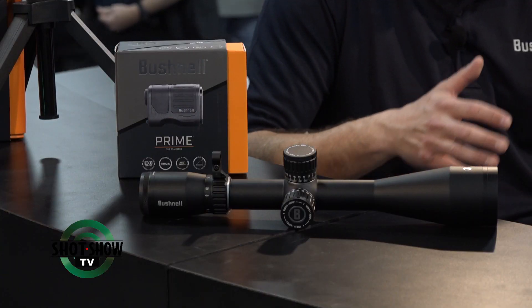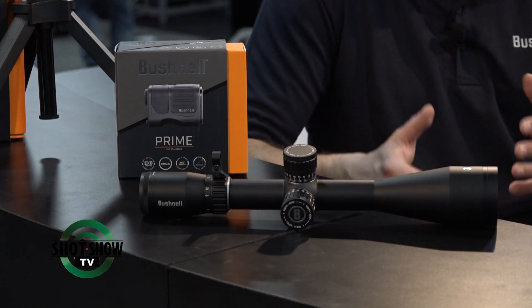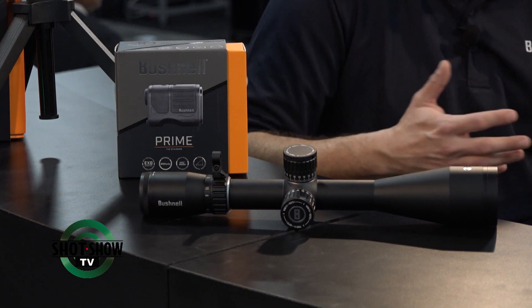We've also got a nice line of tactical items: our Elite Tactical line, Tac Optics, and AR Optics — covering everything from lasers to AR-type optics. We also have a line of reflex sights for competition shooting. A lot of our ambassadors run our Elite Tactical for three-gun competition, and we have a full team of PRS shooters using our higher-end DMR2 and XRS2. We actually had one of our shooters win the King of the Two Mile competition with one of our Elite Tactical products.